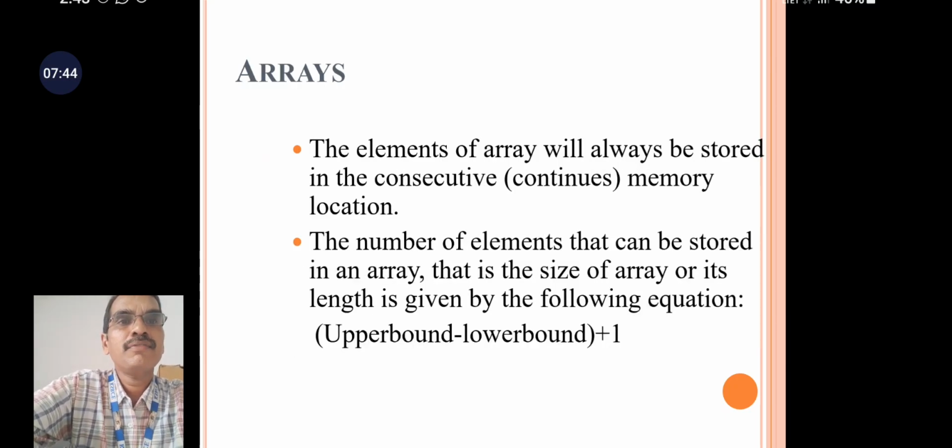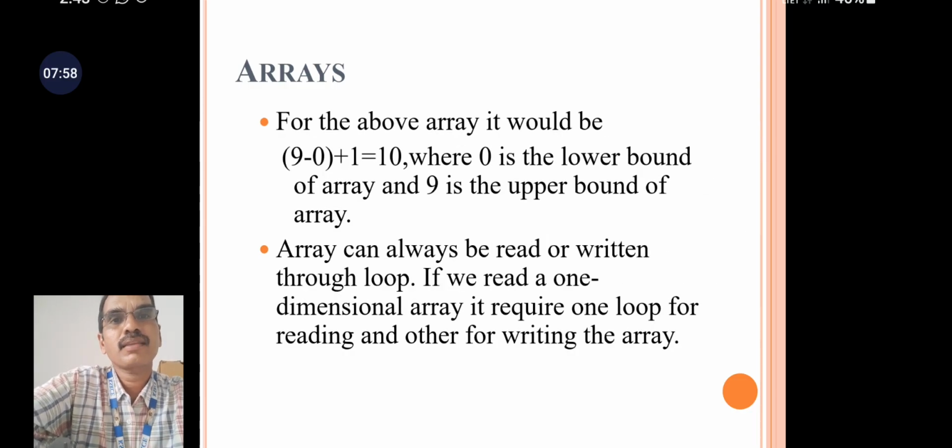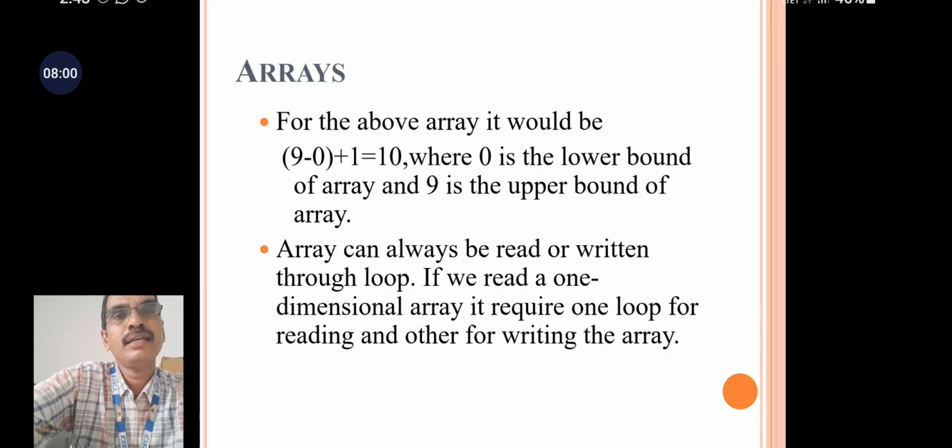The elements of an array will always be stored in consecutive memory locations. The number of elements that can be stored in an array, the size or length of the array, is given by the following: upper bound minus lower bound plus 1. For the above array it would be 9 minus 0 plus 1 equals 10, where 0 is the lower bound and 9 is the upper bound.